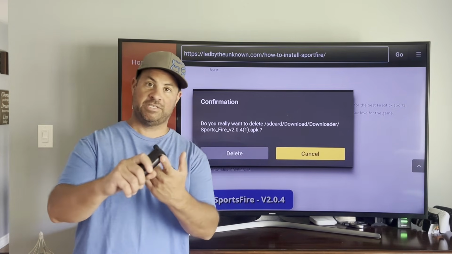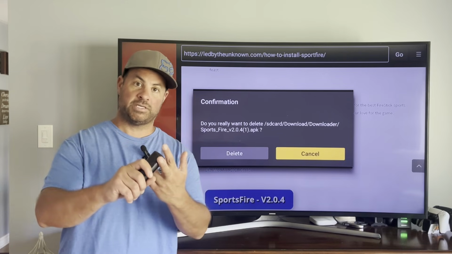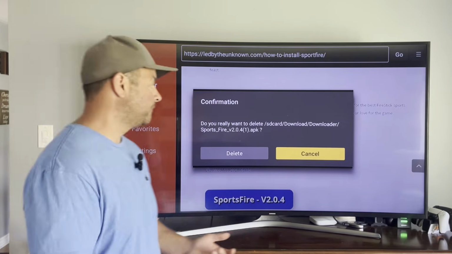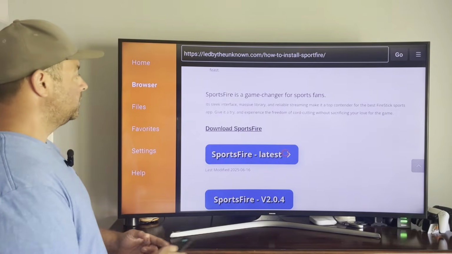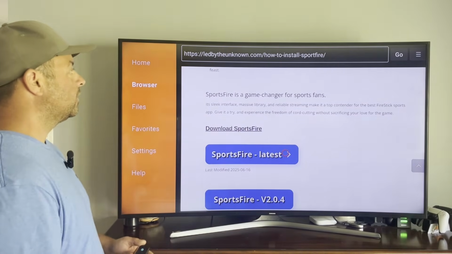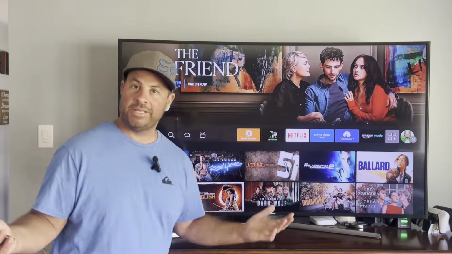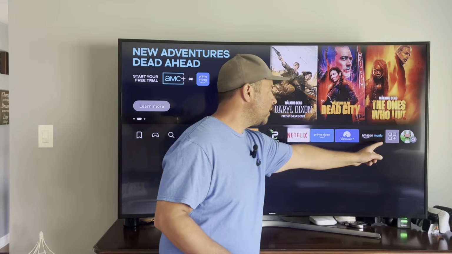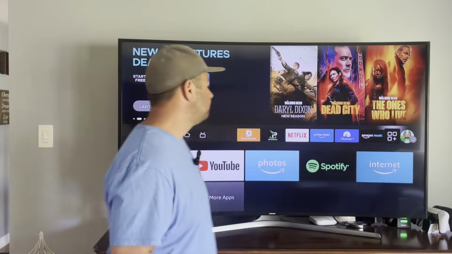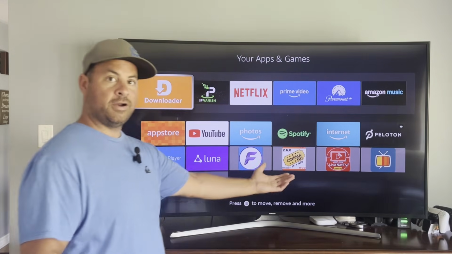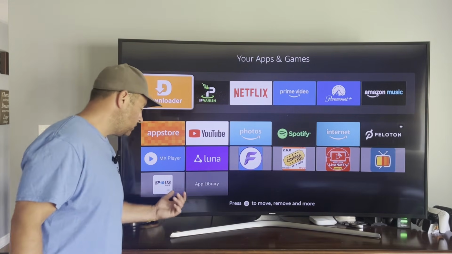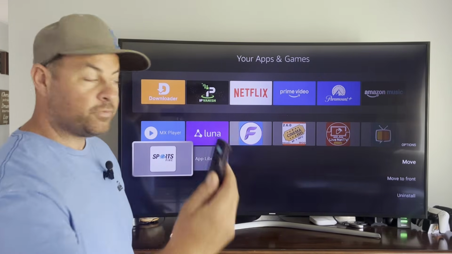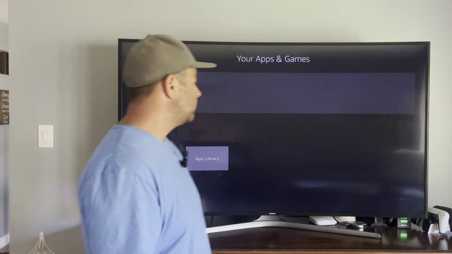So we got movies and TV shows. We got sports. We got live TV. Multiple apps for each of them. Let's go to the home screen. Where did these applications go? They went over to the three squares plus sign right there. And here they are. Here is the last one we downloaded, Fire. Highlight it with the remote. Push the 3-line button. Move to the front.